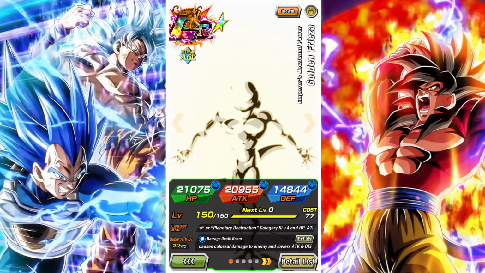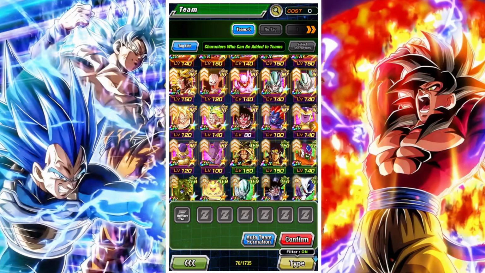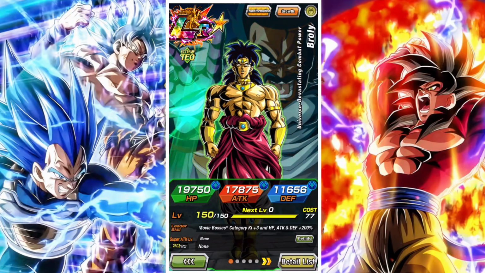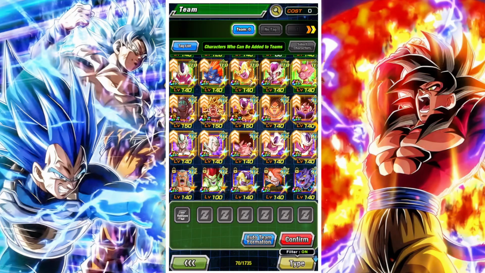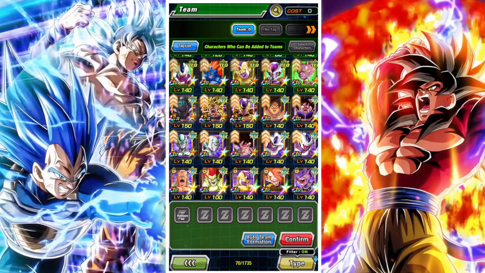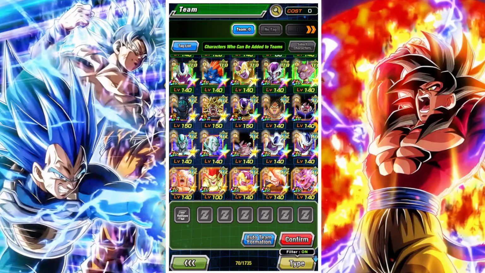Although you do lose a little bit on your lead, if you were to choose a 200% lead, for example, maybe Final Form Cooler, or maybe Hirudegarn, or maybe Tech Broly, obviously you get more stats, but I think just having the extra Easy A'd unit is better. That's what I did. It just felt better to me.